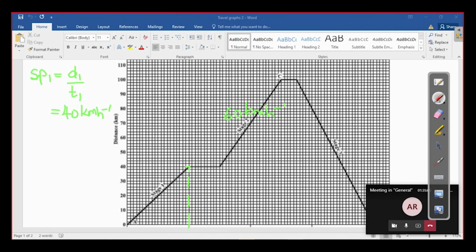And then for stage 3, stage 3 looks like the longest part of the journey, but all we have to do here is the same thing: total distance covered and the amount of time to cover that distance. So we know it's a total of 100 kilometers they would have covered, and the time it took, let's see, what time did they start?